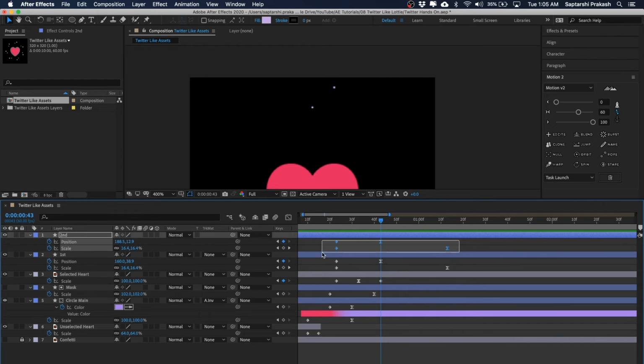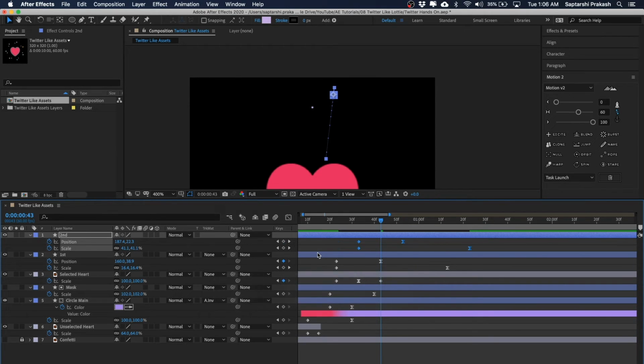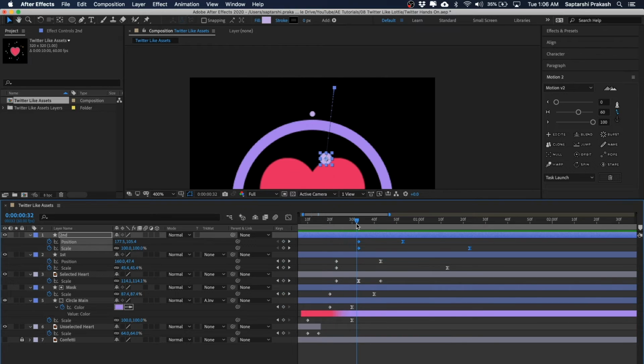I will do that. So I will select all the keyframes of the second circle and move them ahead by 10 frames. To do that, I will press and hold Option and Shift on the keyboard and hit the right keyboard button once. I move them to the right by 10 frames. So now what happens? There is an offset between the two. Well, 10 actually feels a little too much to me. So what I will do is I'll make it 5.